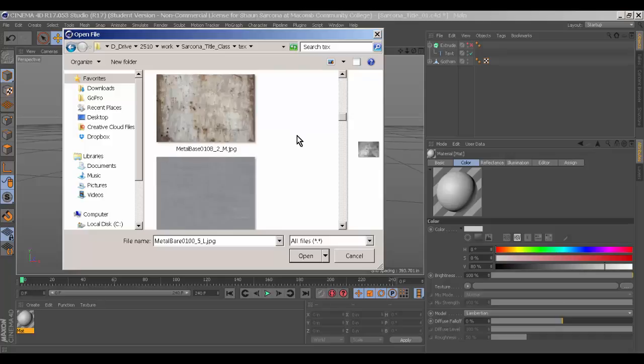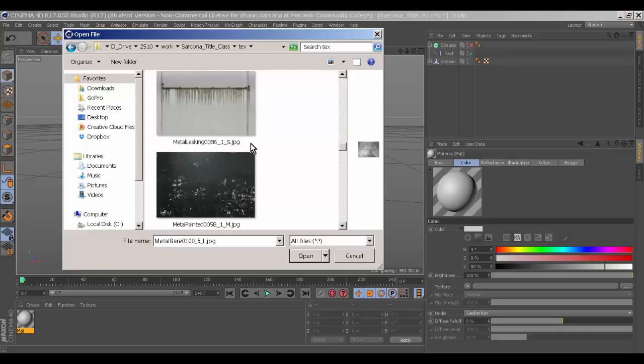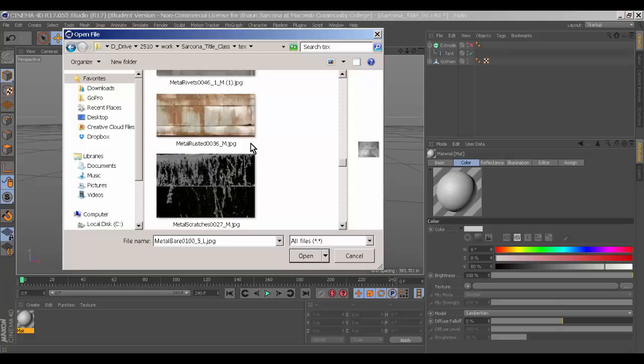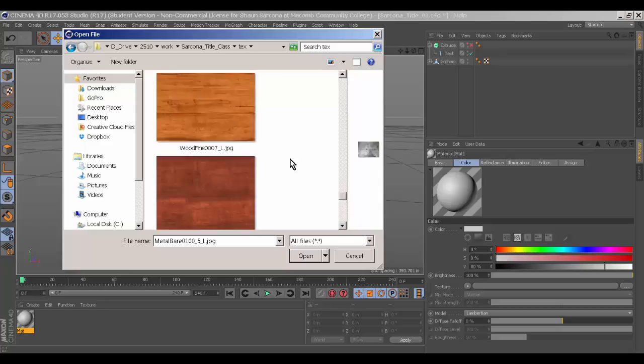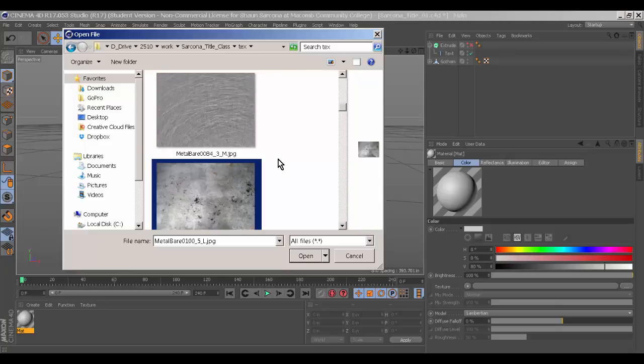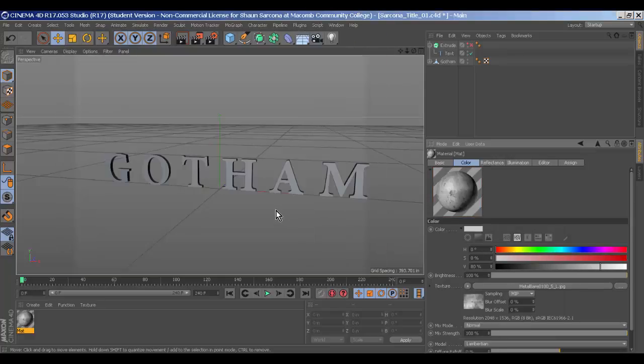That one could look cool too if it's a little rusty. Definitely not any of those, definitely not the woods. So I'm going to go with that metal texture I showed up there. Same thing as before, I went to textures.com, found a cool one, downloaded it, good to go.